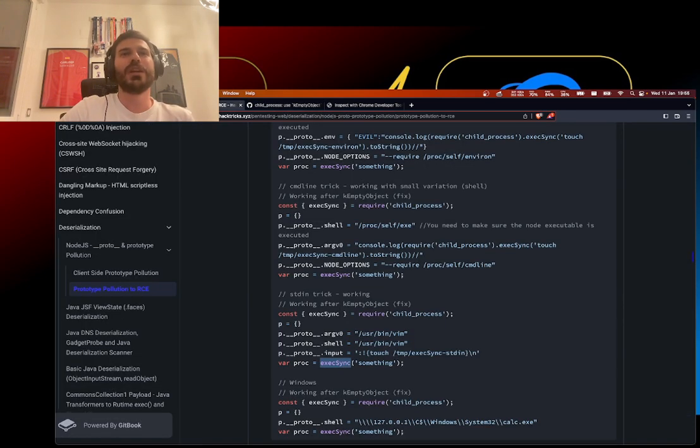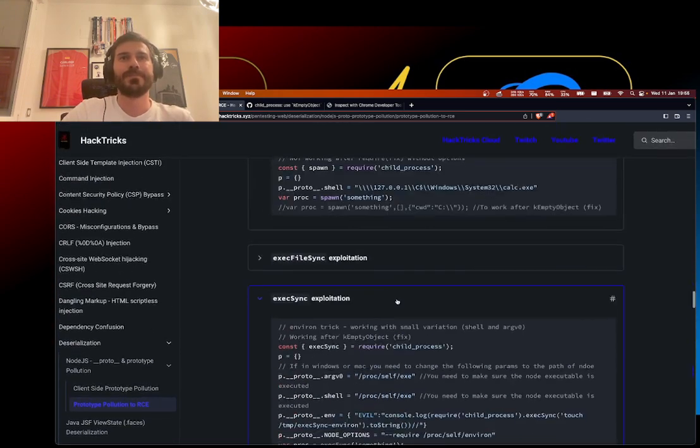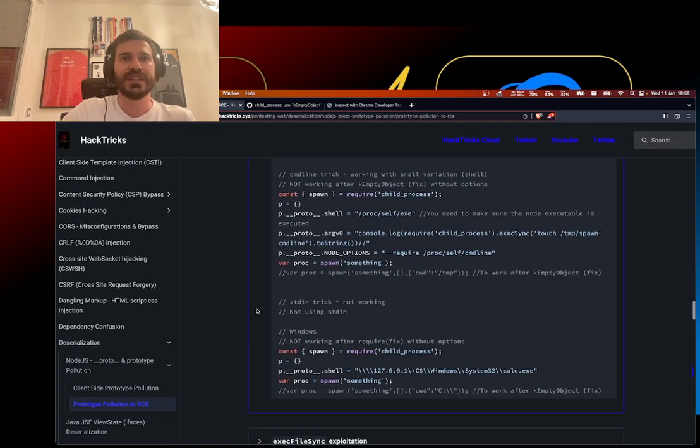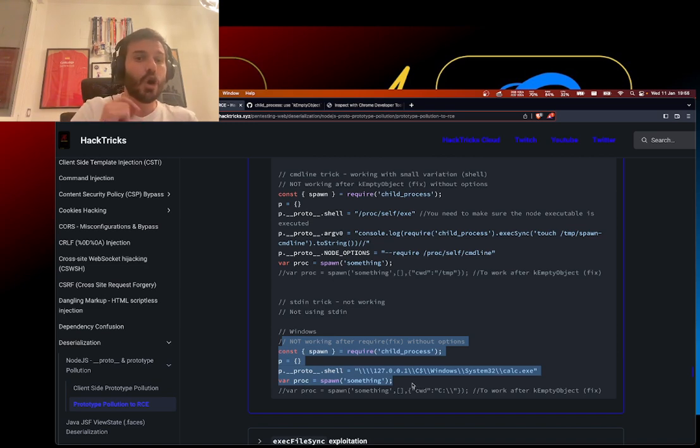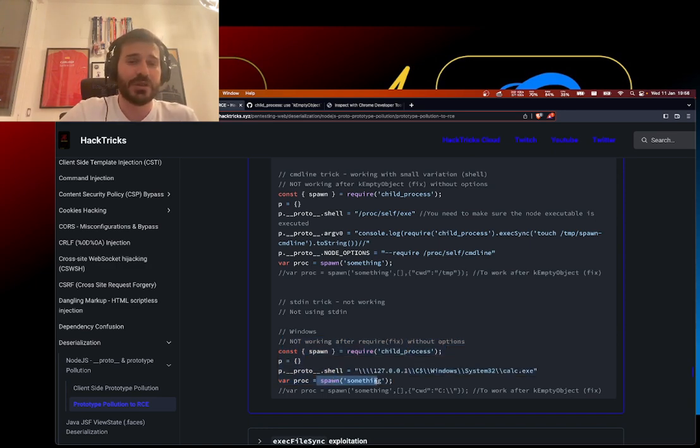So this fix only works in a couple of functions, like spawn, that don't always define options before getting to that fix. I hope that makes clear sense. Moreover, that's not really, no, it's not a fix. Actually, in that fix, I couldn't see any mention saying like, hey, the prototype pollution gadget is no longer working.